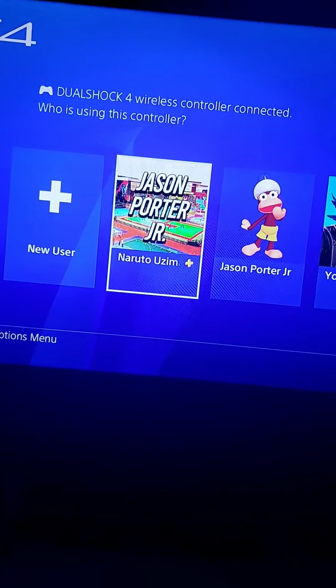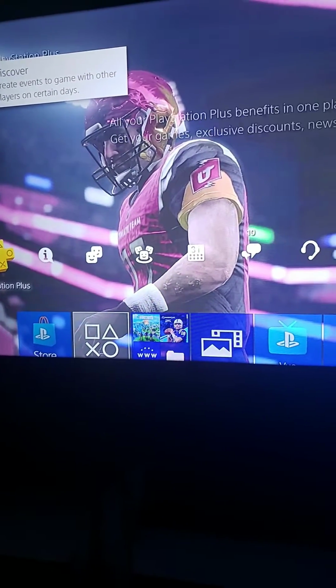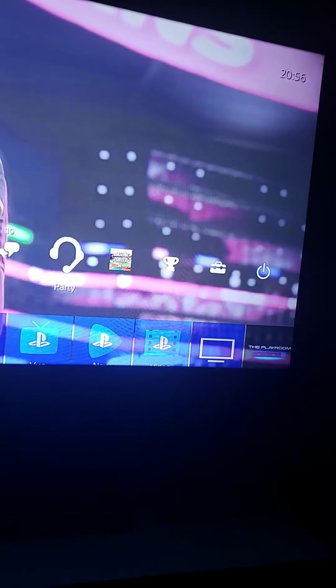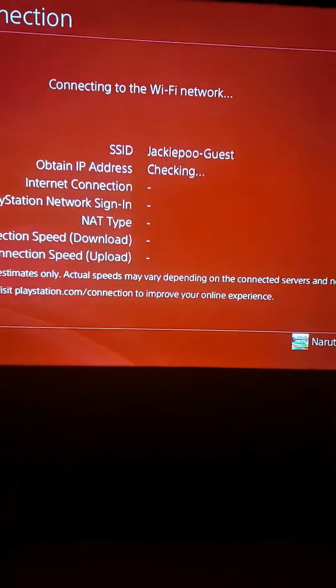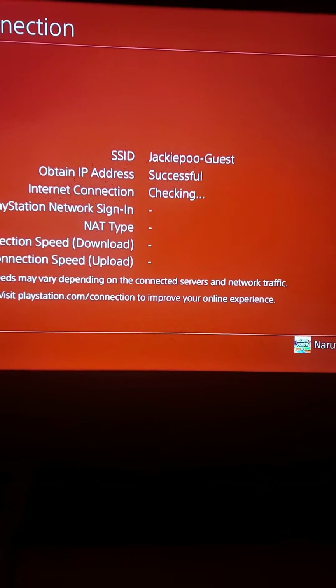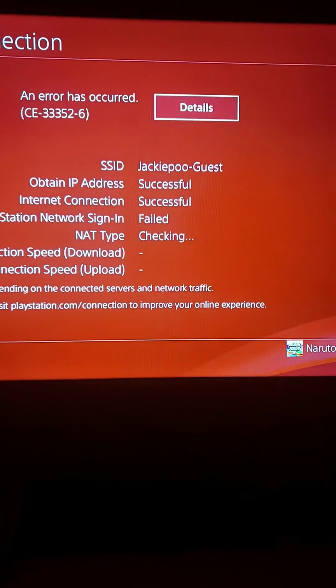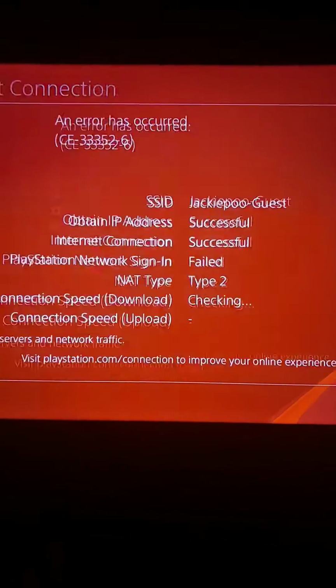Okay, so guys, there's an error happening. So let me just go on my account and let me show you what is happening. First off, it won't even let you sign in to PlayStation. This is basically what happens when it has this error code. And if you try to sign into the network, just test the internet, right? It says failed, error 33352-6. So, what you want to do for this, it's a really easy fix.